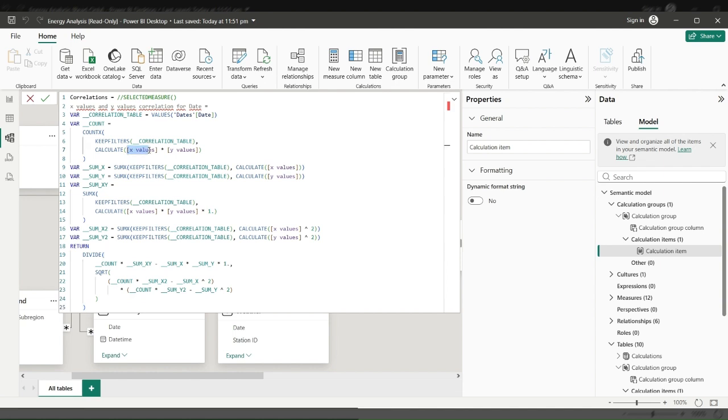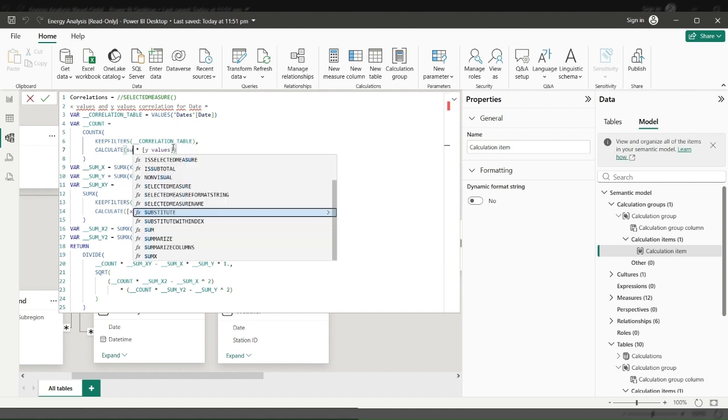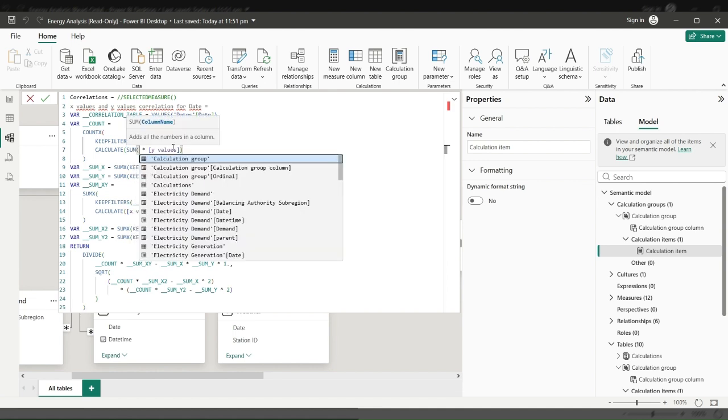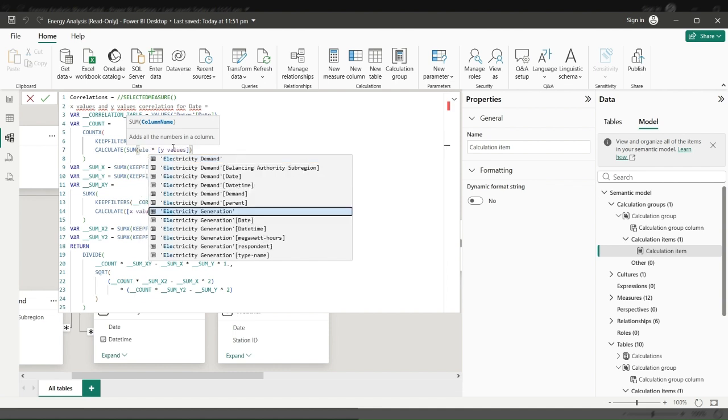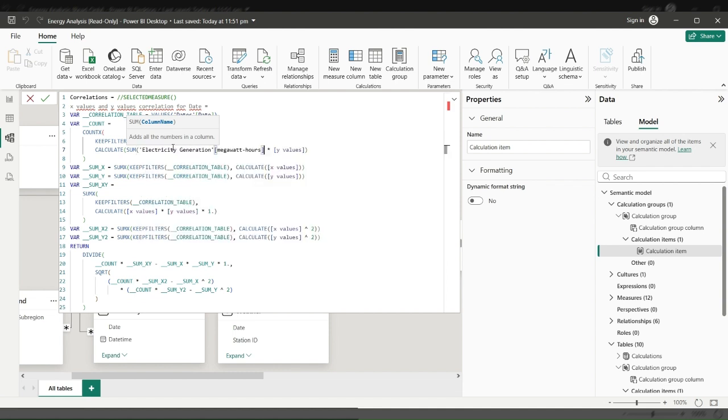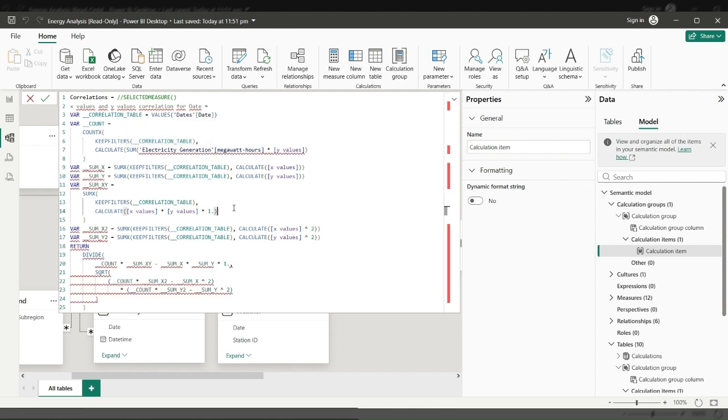Like the sum of electricity generation megawatt hours, and similarly for whatever was there for the x1, we are going to change it in the calculation sums here as well.